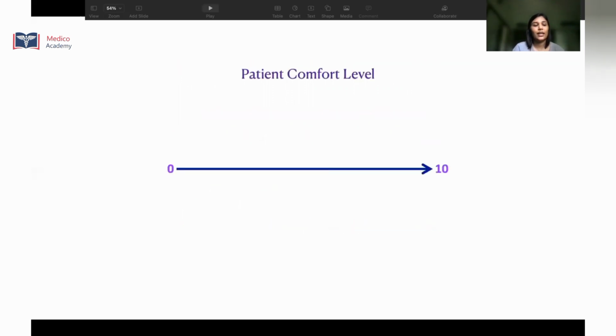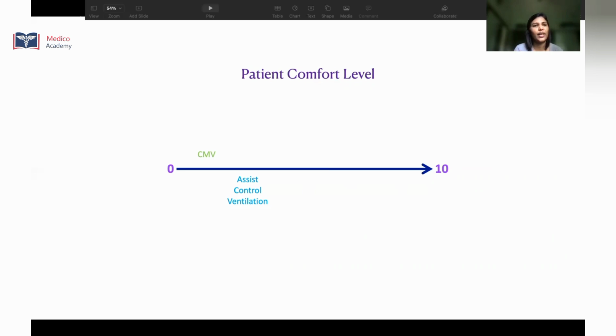So now let's come to the patient comfort level as the last slide. Suppose you scale patient comfort level from 0 to 10, where will all these modes that we learned come? So controlled mandatory ventilation is not a comfortable mode for the patient because the patient has to fight with the ventilator. So it comes at a lower level. Then came the assist controlled ventilation, where the patient has some synchrony in the sense that at least the patient's effort is acknowledged and then a ventilator breath is given to the patient.